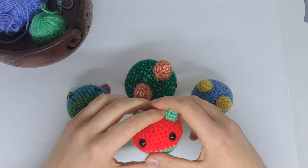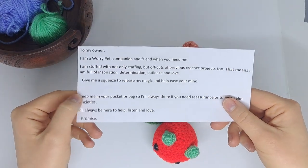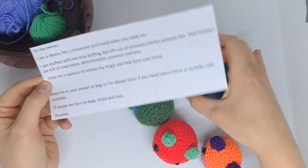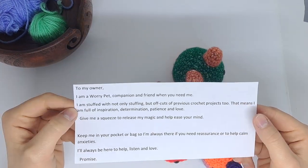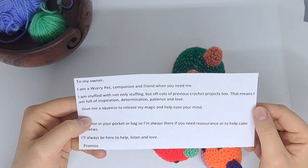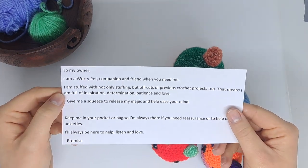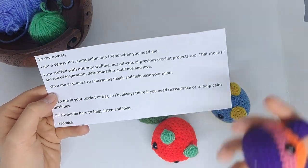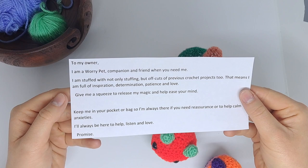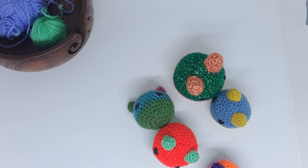So I'll just very quickly go on to the materials, but first just let me show you this. I printed out a little thing which describes what these worry pets are, and they're found within the little plastic wallets when you find one of the worry pets. And it says, "To my owner, I am a worry pet, companion and friend when you need me. I am stuffed with not only stuffing, but offcuts of previous crochet projects too. That means I am full of inspiration, determination, patience and love. Give me a squeeze to release my magic and help ease your mind. Keep me in your pocket or bag, so I'm always there if you need reassurance or to help calm anxieties. I'll always be there to help, listen and love. Promise."